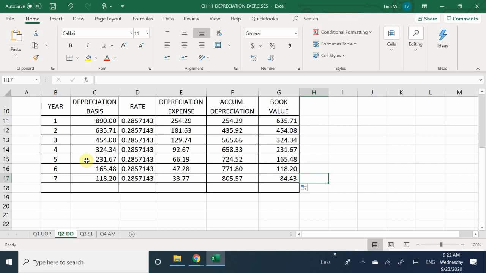And just like most machinery, they can last beyond its years. It doesn't have to stop at its useful life. It's just that the next time you do something with these, whether you're producing a product or something like that, you can sense that there will be errors moving forward. But in this case, it can go one more beyond its useful life because we haven't reached our salvage value yet.